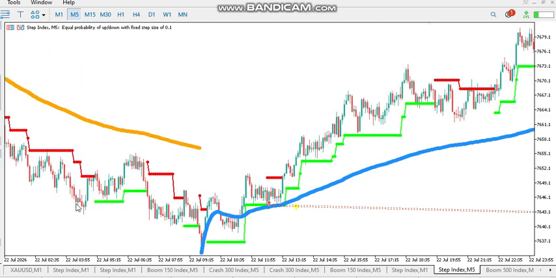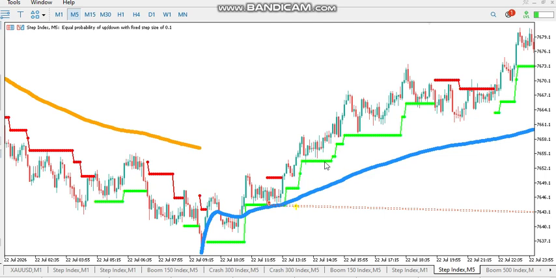After you have closed your trade at this particular area, just keep on looking for your arrow signal to continue. We have our arrow signal at this particular area, and you can see that we have the strength of the market aligned with our arrow indicator here, which represents the strength of the market. So we can easily enter the market around this area, and we continue to follow the strength of the market until another color appears on the chart.